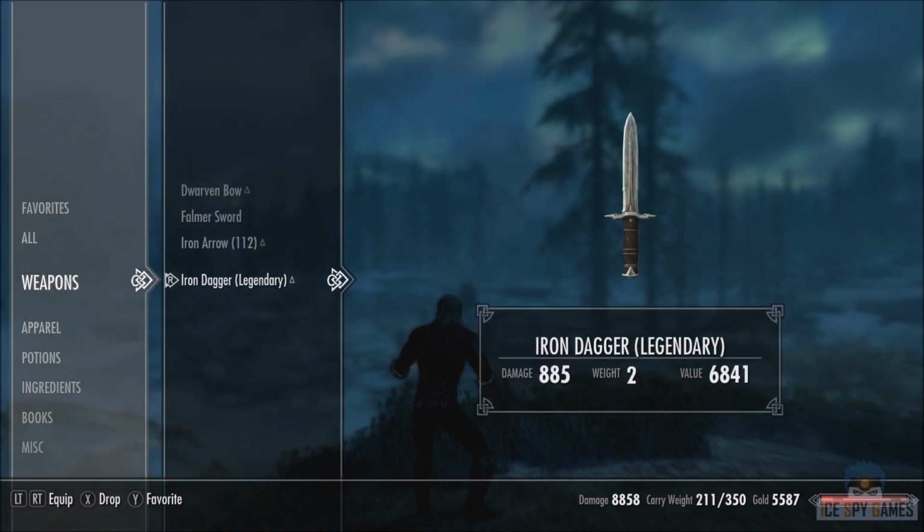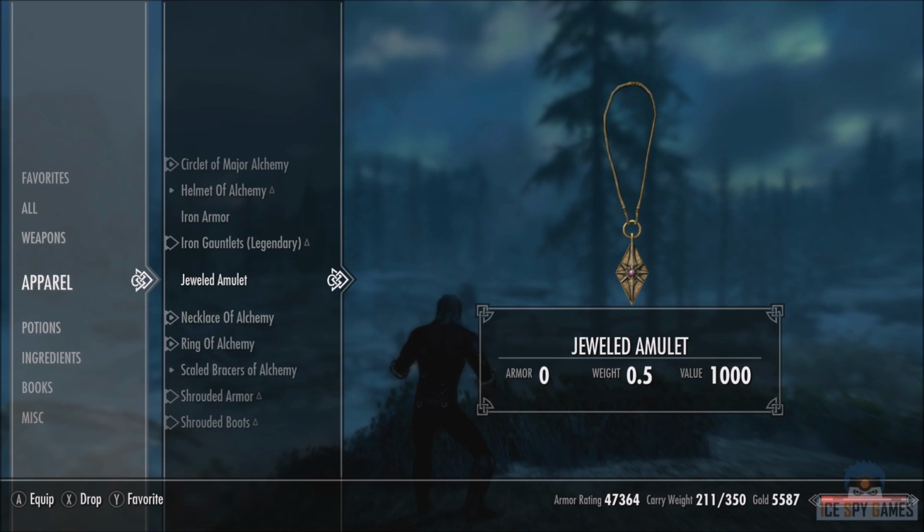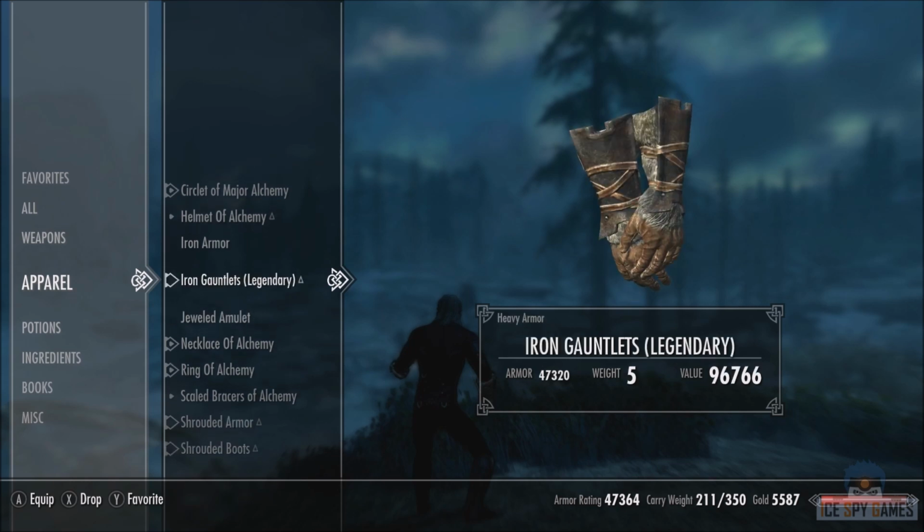Look at the dagger, that's actually not 885, it's closer to 8 million than 885, it just shows the first 3 digits. And I'll show you my armor in a second. There's only 2 steps, and well, let's get started with step 1.